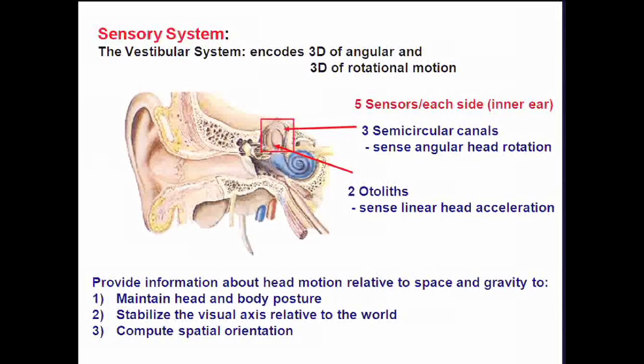The stimulus is motion. The question is how do you sense motion? Some people know about the vestibular system. You have five sensors on each side of the head: three that sense rotation, and two that sense translation. This sensation is very important for all sorts of things we do every day, and you don't even appreciate it because it's so much a part of what you do. It helps you keep your posture, keeps your gaze stable as you walk through the world, and helps you know where you are relative to space.